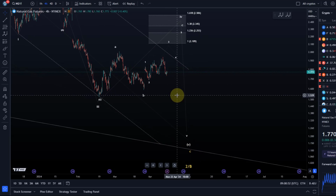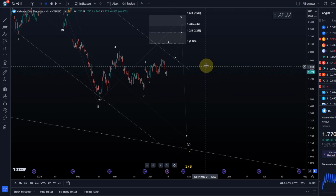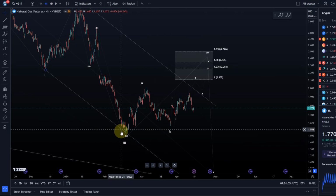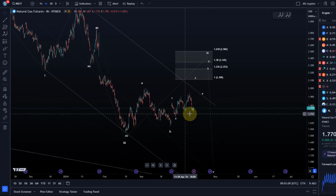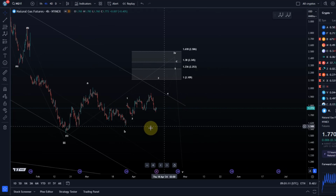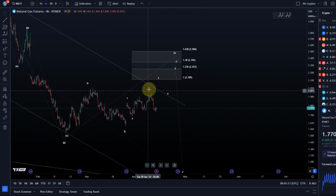We haven't seen... When can we say the trend is up? Well, either if we break above resistance, which we haven't, or if we see a first impulse to the upside, like a 5-wave move. But you can clearly see that all these rallies here have been 3-wave movements. Like the A wave is a 3-wave move. I don't know what this is. It's also a corrective. But yeah, I mean, it looks like the 3rd wave.